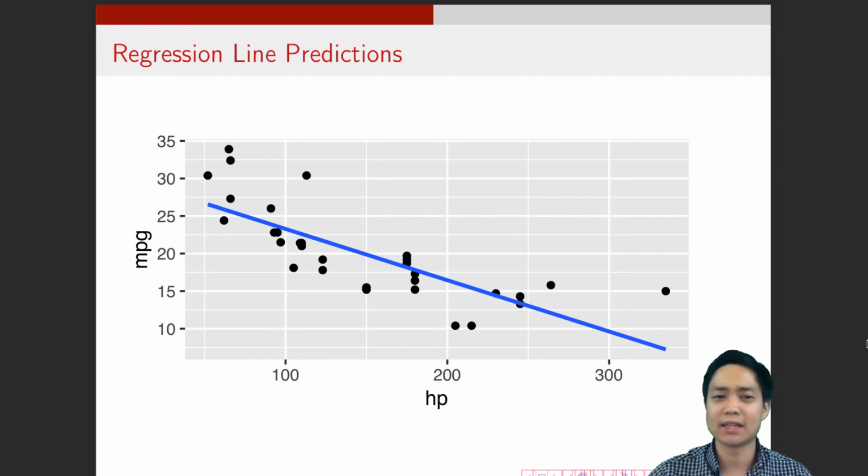You might not be exactly sure how many miles per gallon it would get, but using this regression line, you might say, okay, I might predict this to have maybe 16, 17 miles per gallon, just based on this regression line, because that's the relationship, and we have this best fit line. We might be off by a little bit, but that's a pretty good guess as to what the miles per gallon of that car would be. That's the idea behind predictions. We can use this line to make predictions about the future.